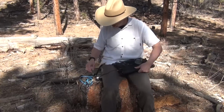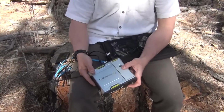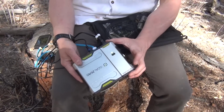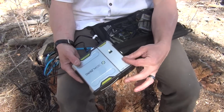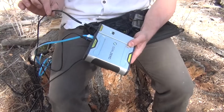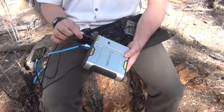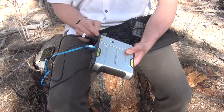Okay, so this is the Sherpa 50, the Sherpa 50 with the inverter on the side. This is an AC inverter, so it basically takes direct current and turns it into alternating current so that I can plug stuff like this in. This is the cable to that camera. So we've been charging the camera up while we're out here in the fields off of this inverter.